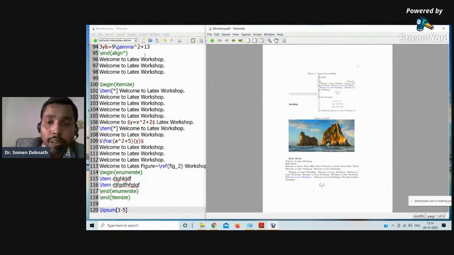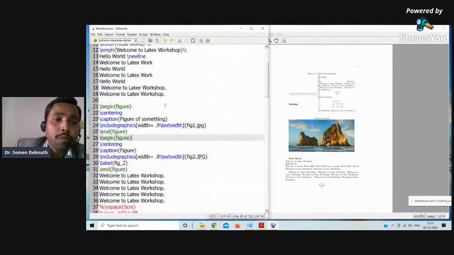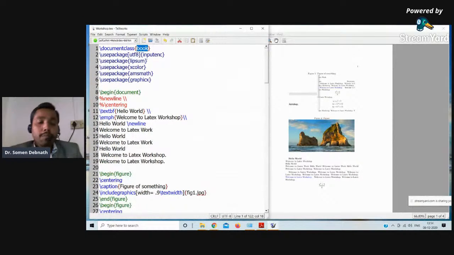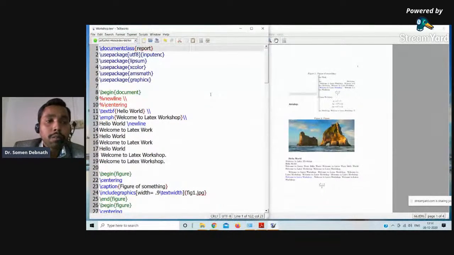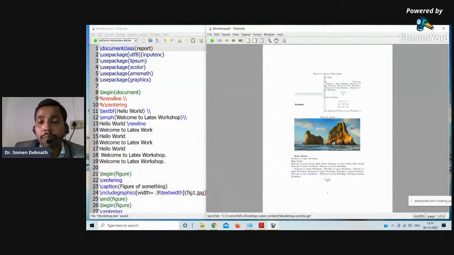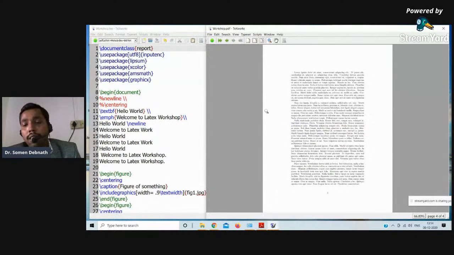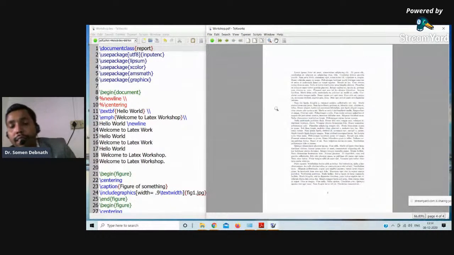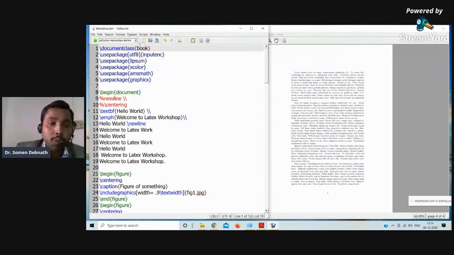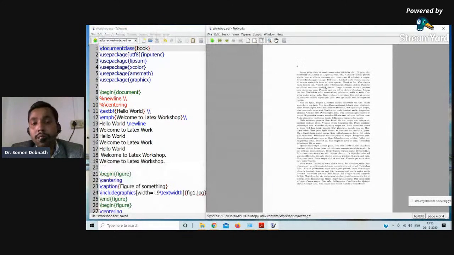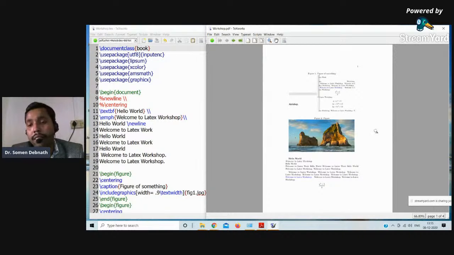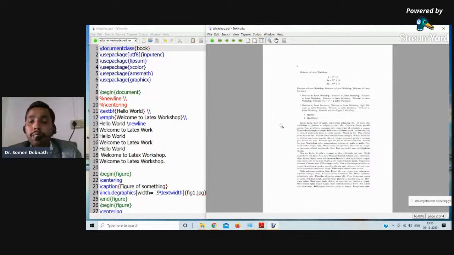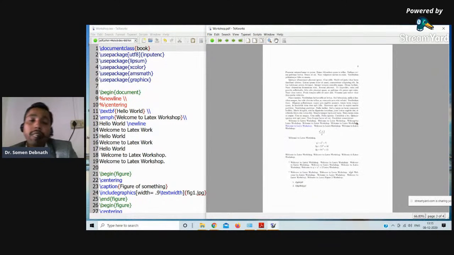Okay, so all this that I am doing is based on the book format here. Now I can change this book format to report also. So you can change the book to report format with a little bit of difference. Report format is one where the indexing of the left side and right side will be in the middle. When it is a book format, you can say two pages of the book will be showing. For page 1, the right side has more indent, meaning spacing. On the next second page, the left side has more spacing, and so both pages are creating the book.